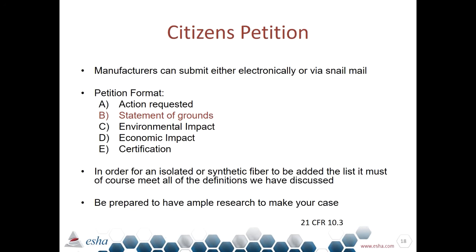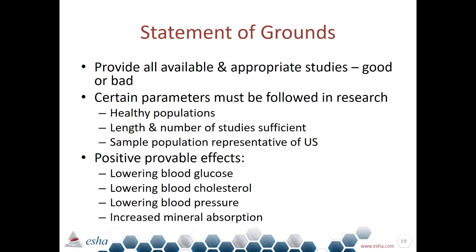Of course, in order for a non-digestible carbohydrate to be added to the approved list, there must be ample research to make your case. Let's talk a little bit more about what should be included and what would be expected to be included in a statement of grounds. We would want to provide all appropriate studies, whether they proved your point or didn't. We want to provide every single study we could find on the subject that we're exploring.